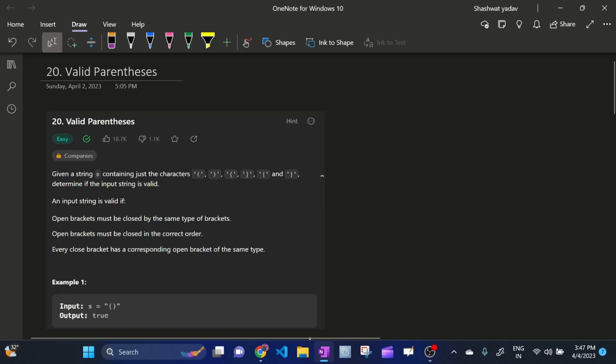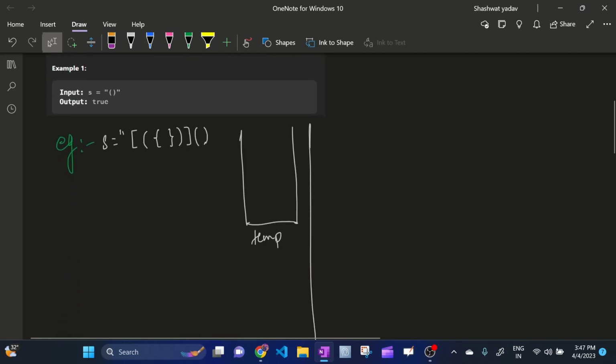Let me give you a clear example. We have given a string s like this. Here you can see this is an opening curly bracket, and it is closed by its closing curly bracket.